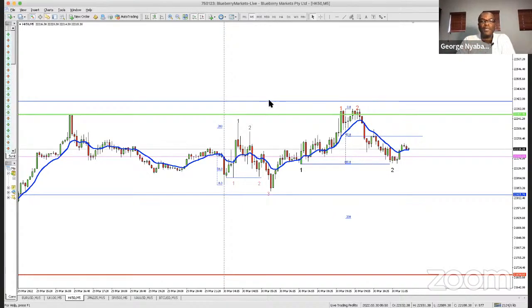Another level that I had is the low of February 2022. Very important to have that at the present moment because, of course, it's the last couple of days of the month. If that's the low of February, then it's a huge level of resistance for the bulls if they try and break out above that. The bears just want to sell and let at least this month remain a bearish month in spite of the tail that we have on the monthly.